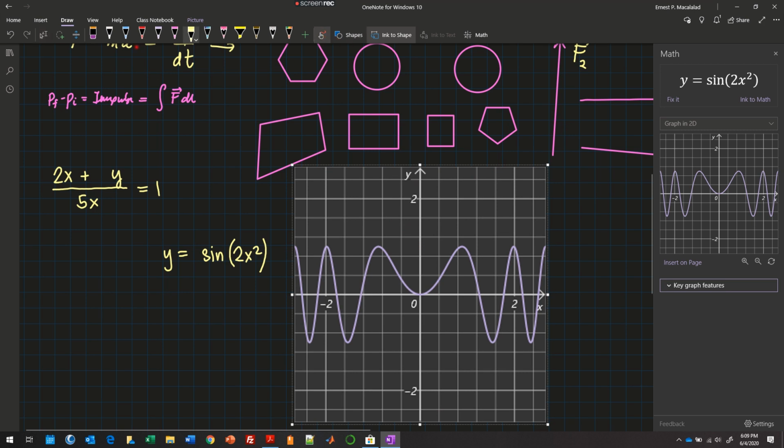So again, click draw, and then you want to annotate. So this is equal to 1. So these are your peaks, and this is your troughs. So this is very important, for example, sa waves, pag nagdi-discuss ng waves. So you can write the wave function, and then you can actually graph it right away.